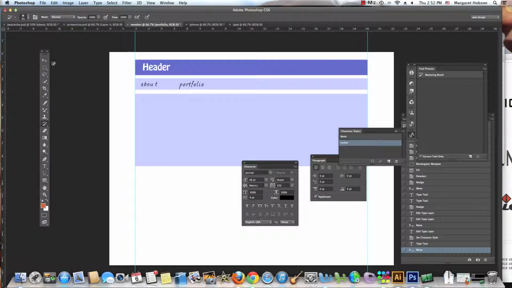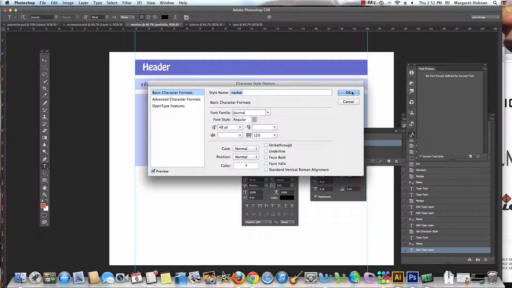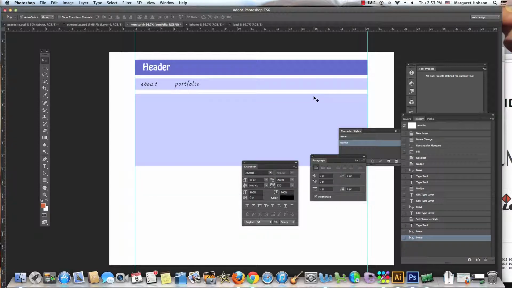So I'll come on in, I'll grab the T for type, I'll triple click, and then I want to apply this. All right, so what I can see here is actually that the word portfolio already has this applied to it.